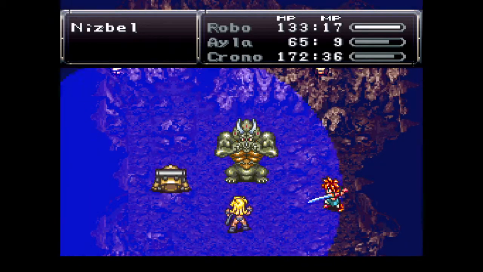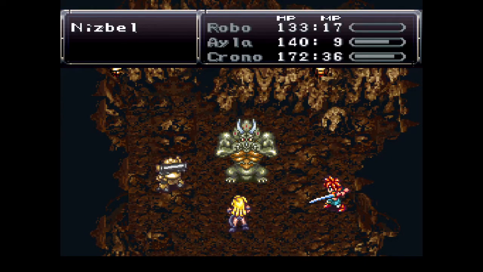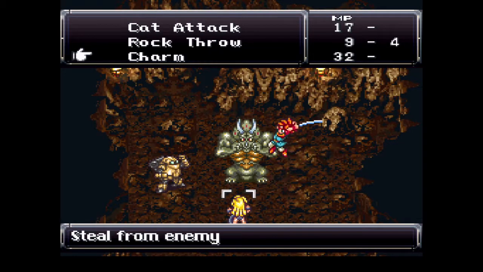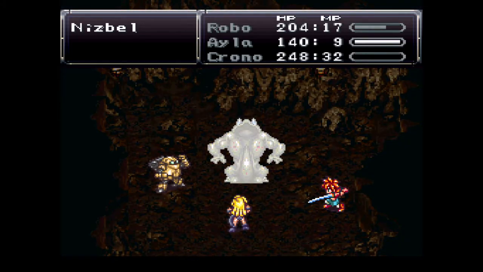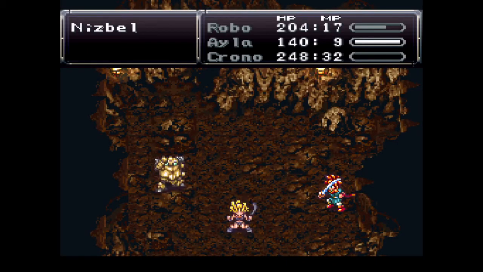We should be coming up under the 4,000 mark sooner or later. I accidentally sold my sight scope, so I can't really tell how much HP he has left, even if I wanted to. And there goes Nizbel. He was too buff for this world. There is such a thing as being too buff.